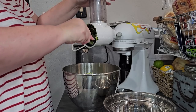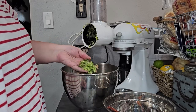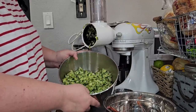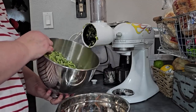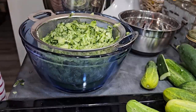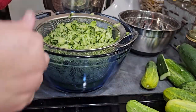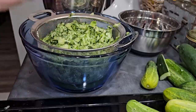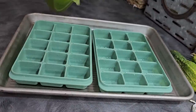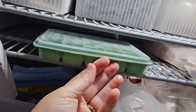This is the first time I've ever done cucumbers in this, and what you're going to get is a lot of juice. What happens when you get juice is that you lose nutrients and flavor because that juice is going away. I tend not to strain my cucumbers out when I do these normally. You can see it dripping off the machine - there's going to be a lot of juice. Because I know there are going to be more cucumbers coming in this summer from our garden, I'm going to let this drain on its own naturally. I want to keep that flavor within the cucumber as much as I can, just letting the natural draining occur. And I'm going to save this cucumber juice to use for jelly later in the year when I've collected more to make it worth doing.